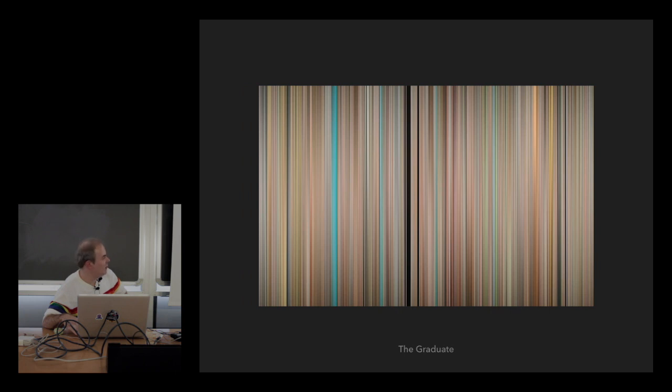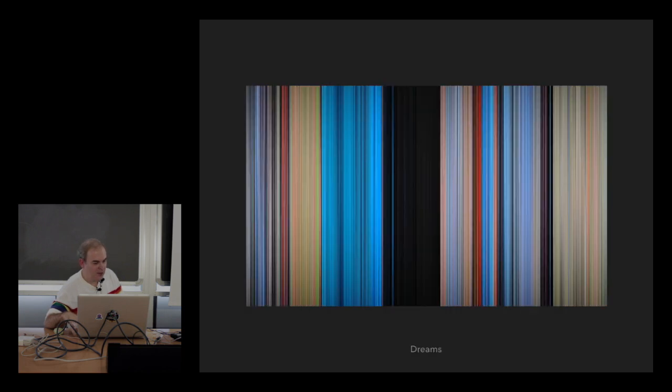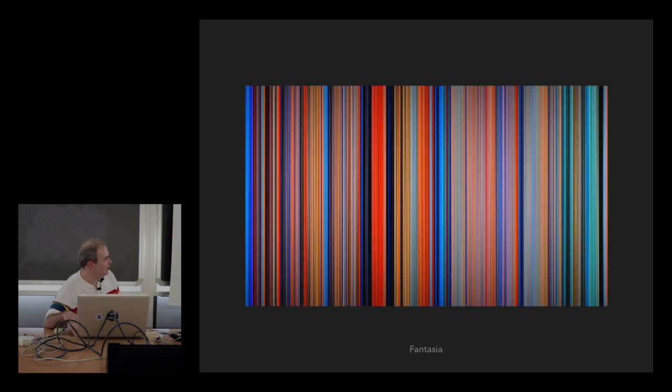And for example, The Graduate. I don't know if you remember, but there was a scene in the swimming pool, and you see that the swimming pool is a very cyan color, and that cyan color is going back into your room. So this happens. Then we have other movies like Dreams by Kurosawa, a movie made of episodes, so different episodes have a different mood and different colors. And going ahead, we have Fantasia, which is a cartoon with very saturated colors and saturated light. Plus we end with the Rocky Horror Picture Show, which is also very colorful.